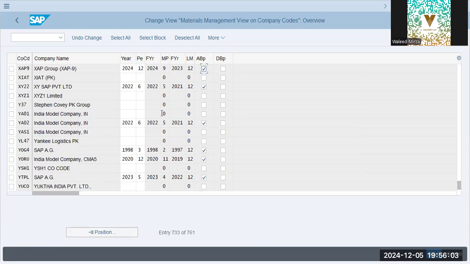Okay. Then if the current period is 12th, then the previous month is going to be 11th automatically, and previous month of the last year, that is 2020, was 12. Okay. Now it has changed to 11. Save.